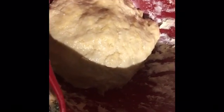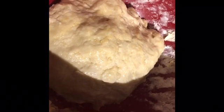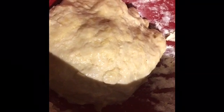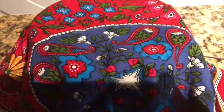So if you can see, I smeared my dough with some oil, and I let it sit for about an hour or 2, at least 1.5 hours. And then in between I'll come back and give it a punch. The dough is resting, and I have decided we are going pide.